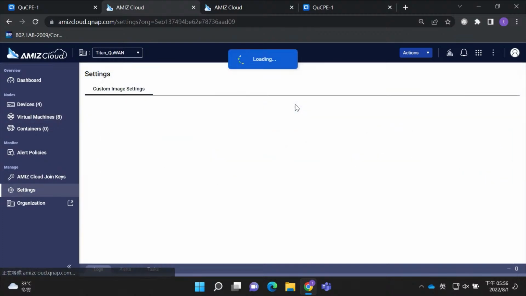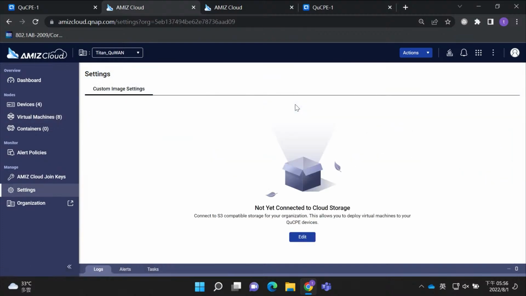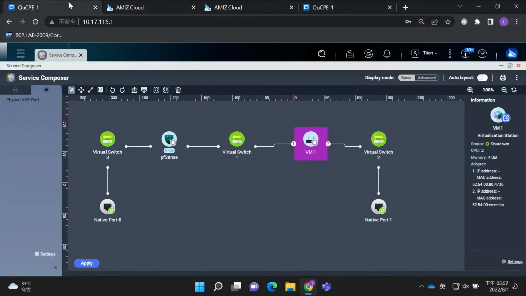Also, if you have your own S3 server, whether from AWS or another cloud vendor with S3 compatibility, you can easily hook it up and connect with Armis Cloud. Armis Cloud will help you orchestrate all the VMs that you want from your cloud storage.